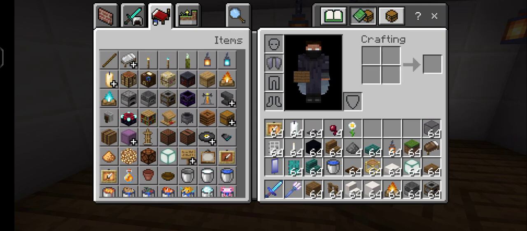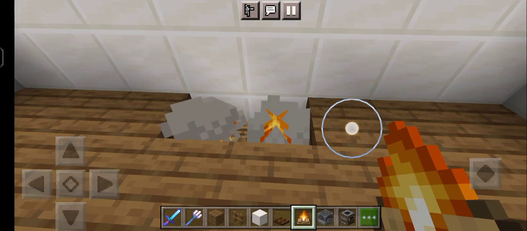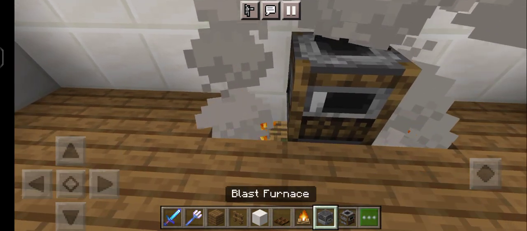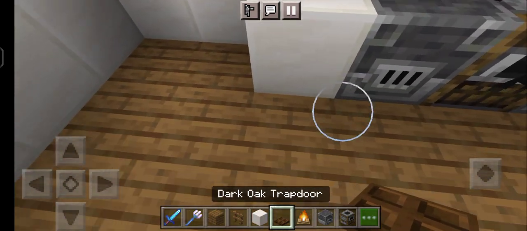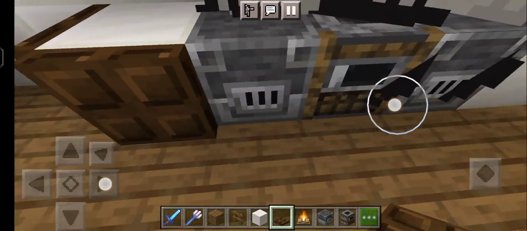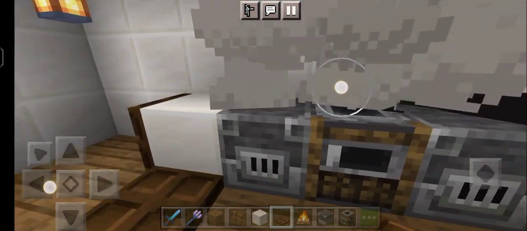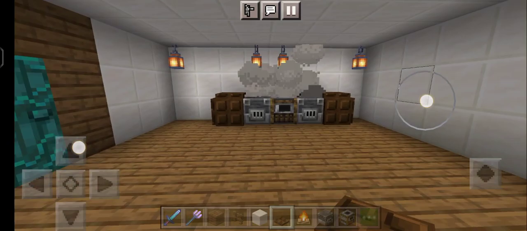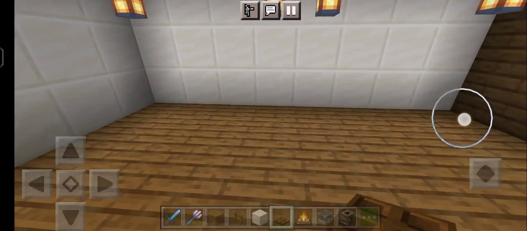We want trapdoor. First trapdoor we want, and quartz block. Now we have to put some campfires, a smoker, and at the corners, a blast furnace, then the block. Then we are going to put trapdoors. This looks like a drawer. This is our kitchen. Now in the front, we are going to make here a bed.